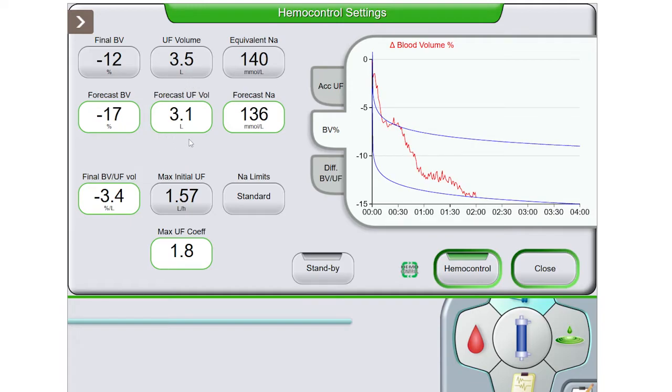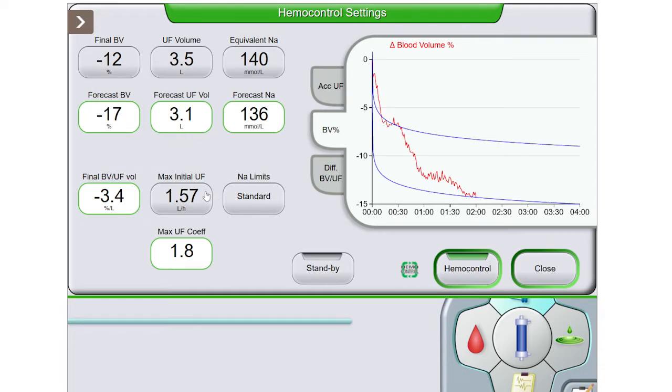I don't love this simulation in that it only wants you to make adjustments when the blue reminders come up. I think small, consistent adjustments lead to a better outcome. So I think we're playing a little bit of catch up here personally. So our forecast UF volume is 3.1. We've told the machine to expect her to wind up at a minus 12. It's saying actually she's going to wind up at a minus 17. So again, significantly below where we've set it.